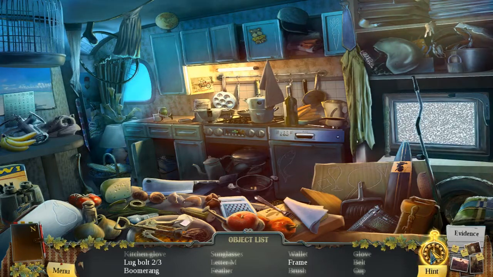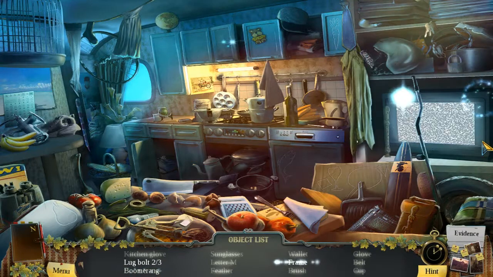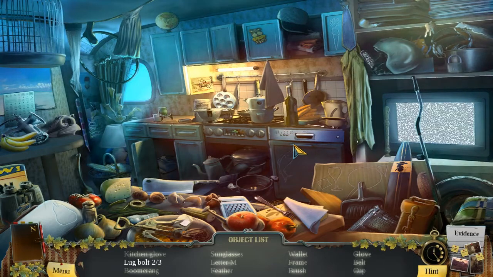I feel like I can't find anything. There's a boomerang. That's the frame at the same place. So where is this lug bolt? Honestly, I don't even know what I'm looking for. Completely.